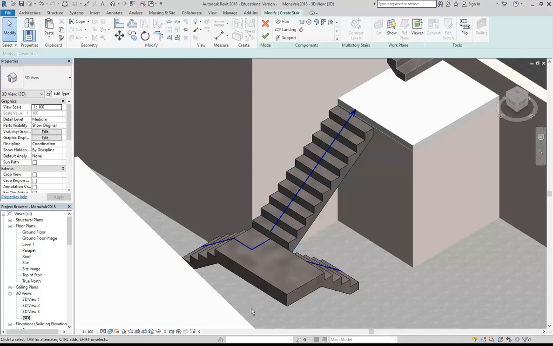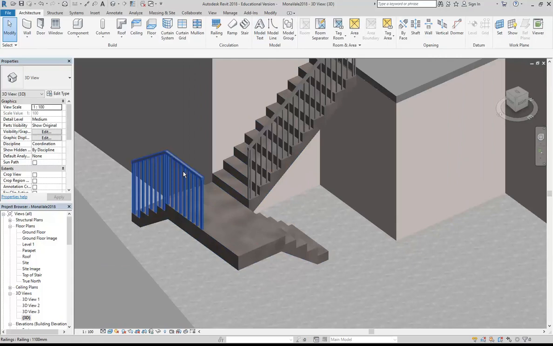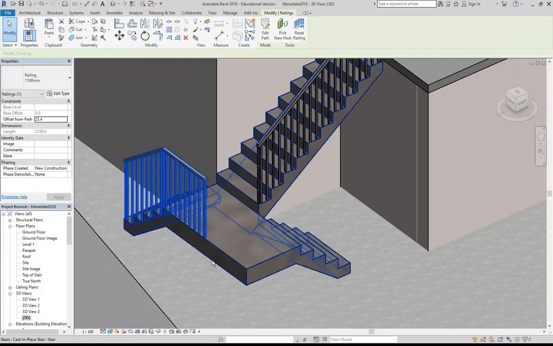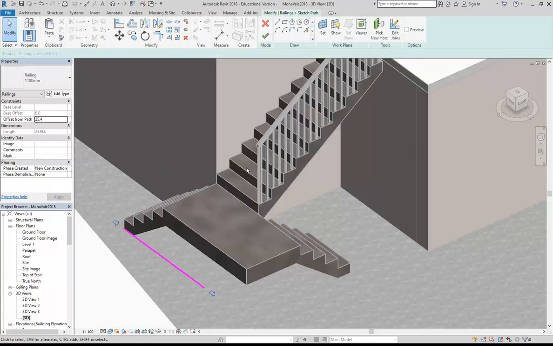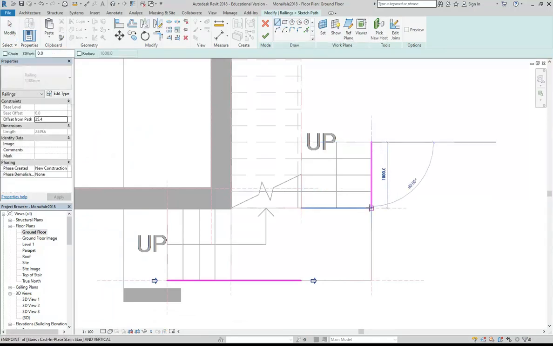Then you can check all of that in 3D. Looks pretty good. Click to finish, and then finally I'm going to come back to this railing and go back to edit path. And then in the floor plan view, I'll draw in a line following over the side, and notice I'm stopping at the end of each flight. I'm going to stop there and then draw a new one along that side, or it won't slope properly. So every time the slope changes, you need to draw a new segment.